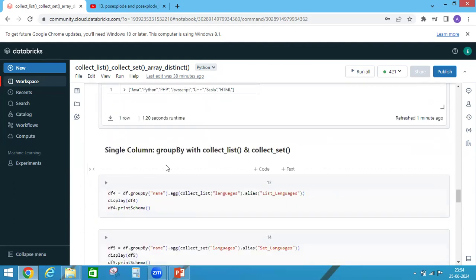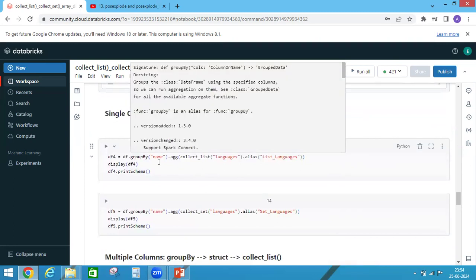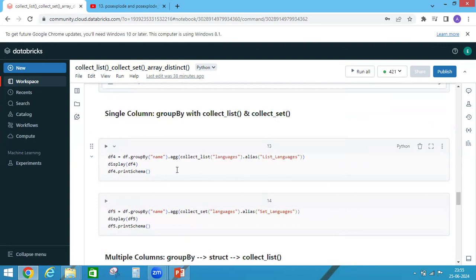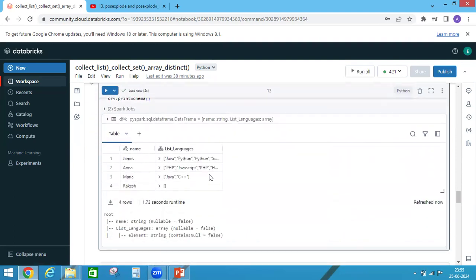Okay, so now what we'll do is we'll try to use the group by function on top of collect_list. So what it means is, I'm applying the group by function on the name column, and I'm aggregating with collect_list on the languages column. We'll see how we get the result.